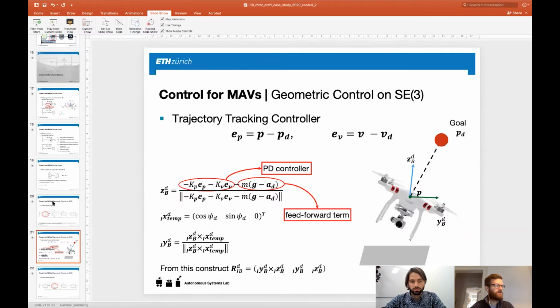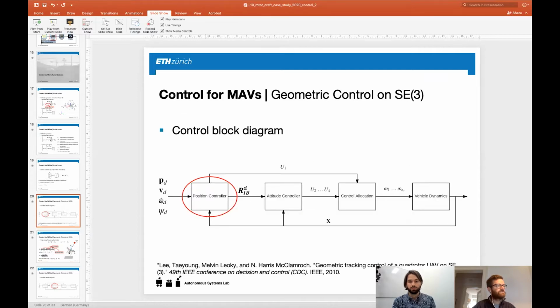And so looking at this first part, I'm going to go into the questions again. So the question is, what do we mean by attitude? Attitude is the orientation of the platform. So roll, pitch, and yaw, basically. Then for the first part, the position controller, again, we take as an input the desired position, the desired velocity, maybe also the desired linear acceleration. And out of that, we get a reference attitude, orientation that we want to track.